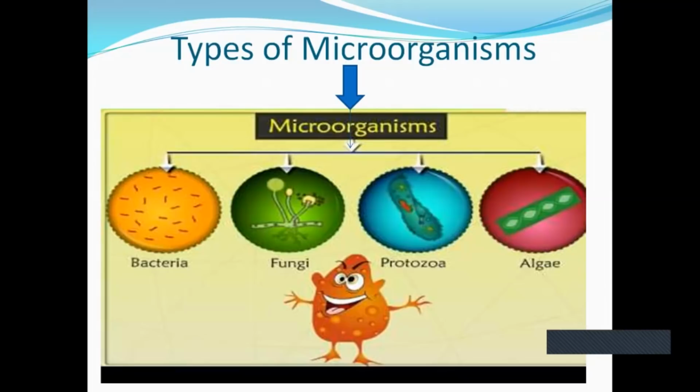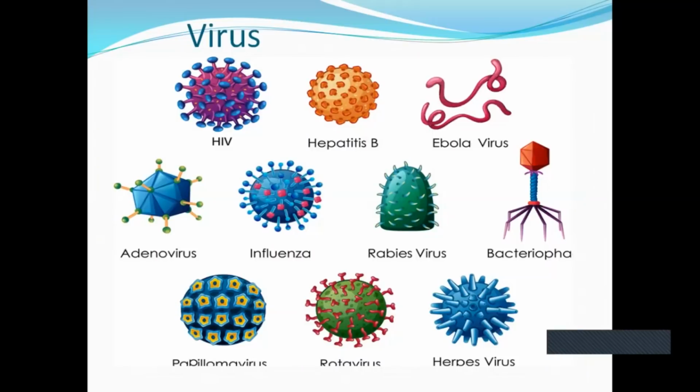Common microorganisms, we can say. Now, the next is virus, which we are nowadays very much familiar with. Viruses are also microscopic. They, however, reproduce inside the cell of a host organism. It can be a bacteria, it can be a plant or an animal. But children, interesting fact about this virus is, till 1930, viruses were not known to human beings, because in 1930, the electron microscope was invented, and viruses were known to us after that, because they are so minute, they are smaller than the bacteria, and we could see these viruses under the electron microscope only, right?